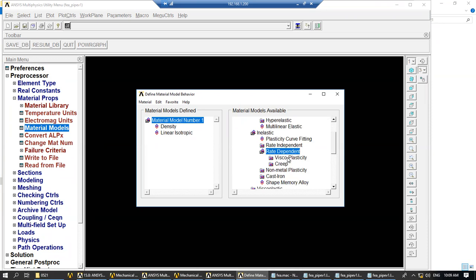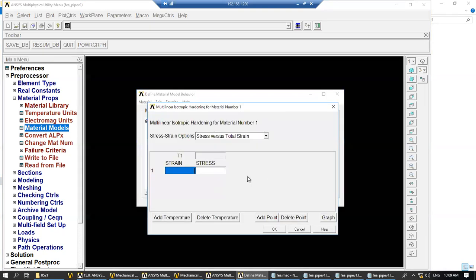Okay, that is also a problem from, it's here, multilinear. Okay, then there was just one type, one group of one line there for strain stress.